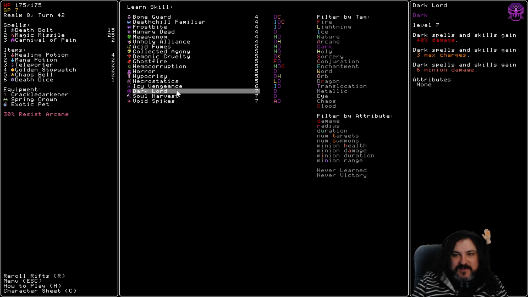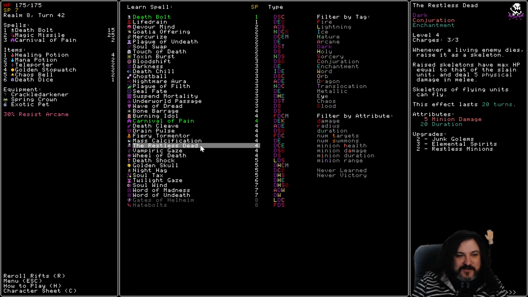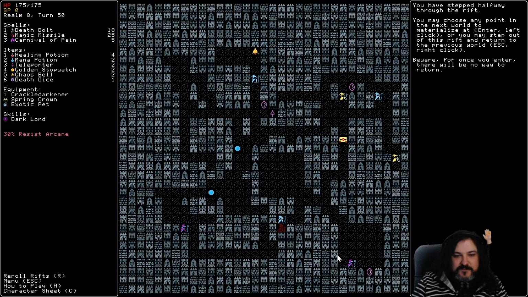Dark spells and skills gain 40% more damage, and then minion damage. You know what? Another area we didn't consider quite yet. We could cast Restless Dead, cast Carnival of Pain, shoot 1 Death Bolt, and then just have an army of skeletons. That way, whatever survives. Yeah. Alright, first we'll take Dark Lord. And then after that, I do believe what I desire.